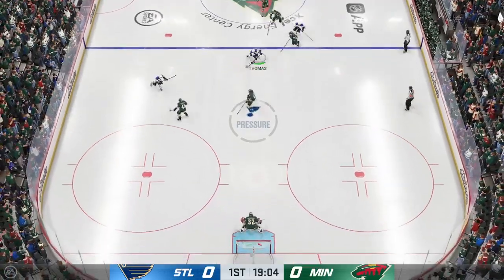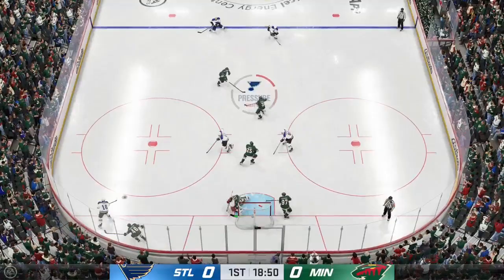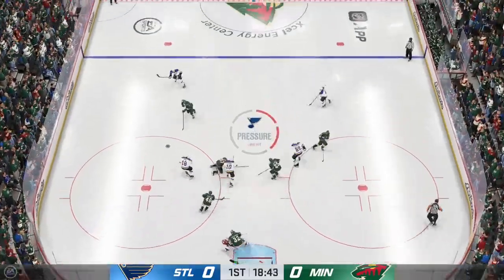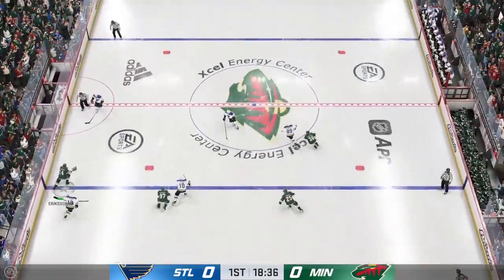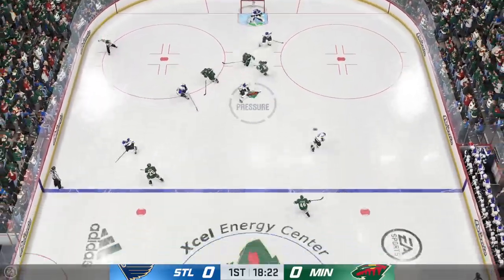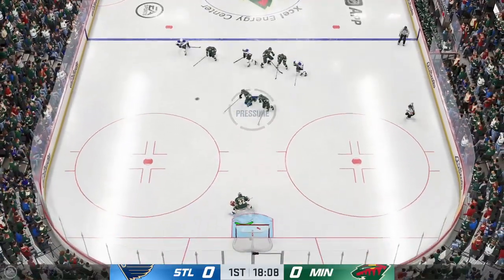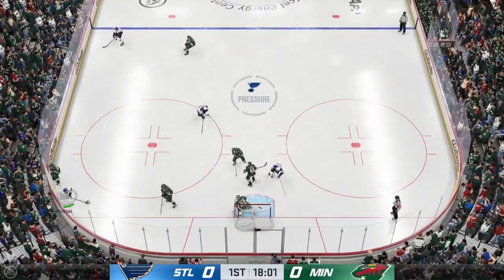Here they come on the attack. Shot! And the goaltender comes up with a piece of it to keep it out of the net. Great poke check on the reach. Eriksson X moving it ahead. Moves it to Kaprizov. That's some smart heads-up defensive play by Shen. And that's knocked away by Spurgeon.